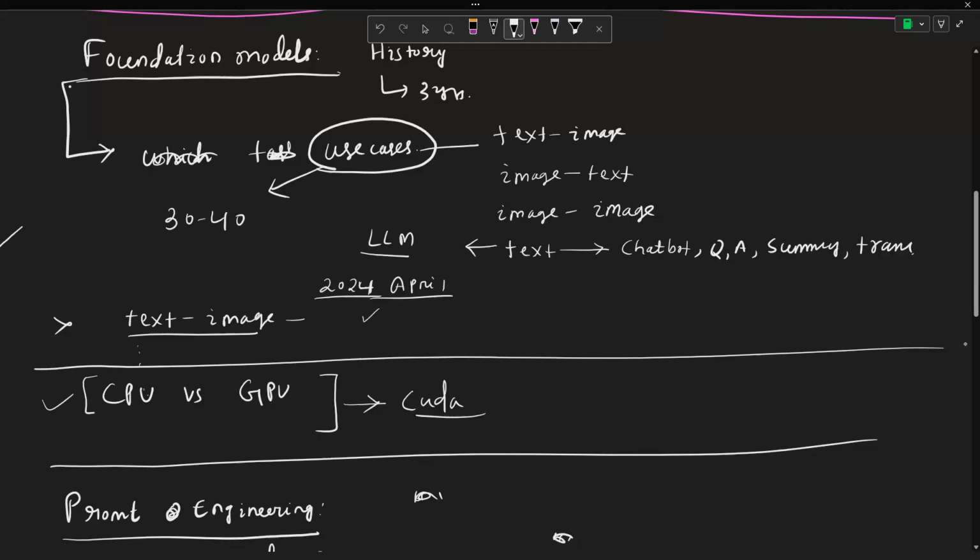What kind of card can you purchase? What kind of data do you have? You have 10 GB of data, what kind of graphics card do you need? You have petabytes of data to be tested, and you are trying a very heavy model which has 100-some billion parameters. So what is the GPU support? How much do you need? That kind of thing we will learn before prompt engineering.